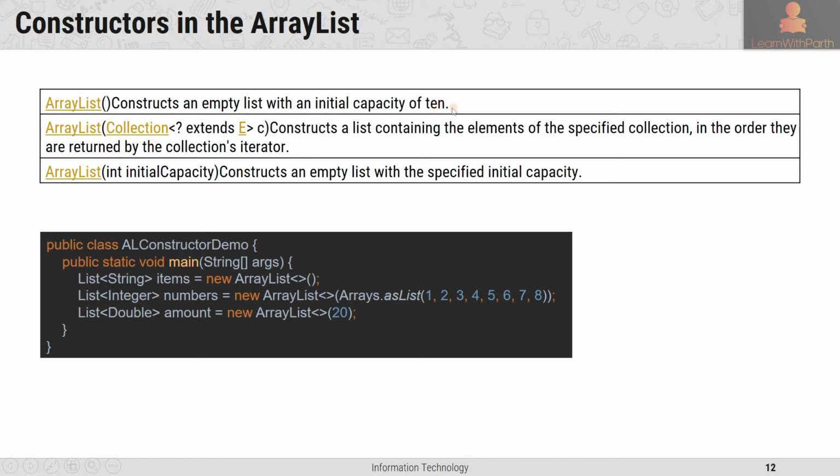The last example says that you can call the constructor by specifying the initial capacity. As we have seen, the initial capacity is 10, but if you want to create the array list with 20, then later on the backend does not need to recreate the array list for you whenever you add more than 10 items. So here initially you are mentioning that you are going to have 20 elements. So this is how you can specify the array list with an initial capacity of 20 elements.